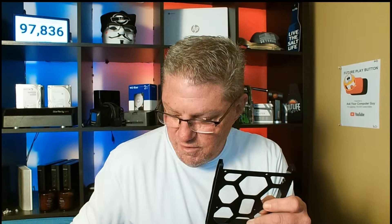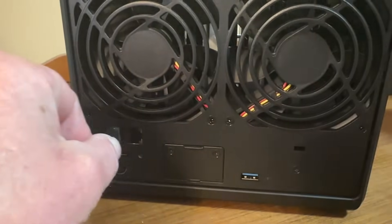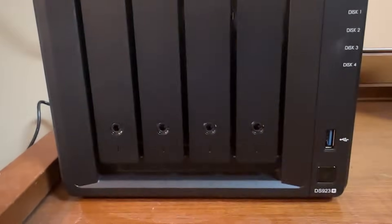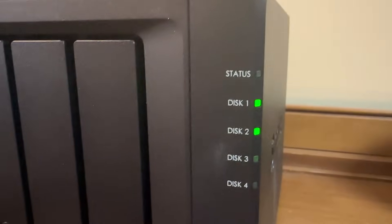Now let me show you how to set it up and how easy this is to get started. First I lift this up and pull it out, do the same for the second one. These drive rails have a little plastic piece — you just pull off the side. Take your hard drive, set it in the tray, and snap the side rails right back on. With both drive rails reconnected, slide them gently back in and connect. Hardware setup is easy — plug one end of the included ethernet cable into your device and the other into your modem, plug in the power, press the power button, wait for it to initialize, you'll get some status lights and a beep, and you're ready to go.